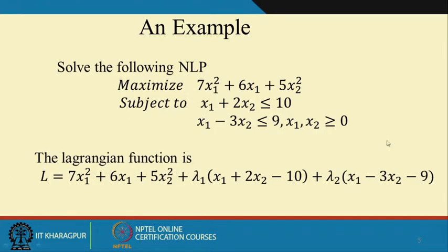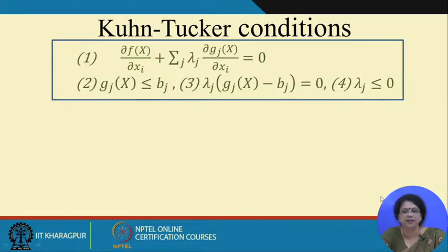What is the first task? The first task would be to formulate the Lagrange function. Now, in the Lagrange function you must have seen that we did not include the non-negativity constraints here, but we may include them. Okay. If this is so, then objective function plus lambda 1 into the first constraint. Now, here this one is missing, it must be s1 square, and here s2 square will be there, because this is the less than or equal to type, that is why we have the slack variables here.